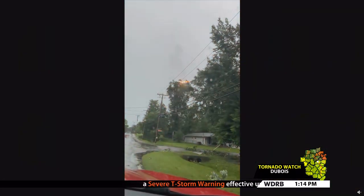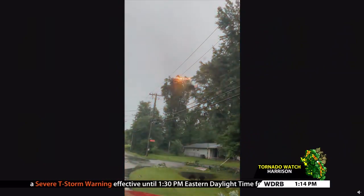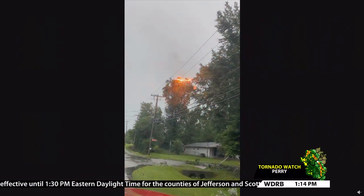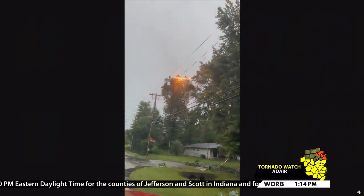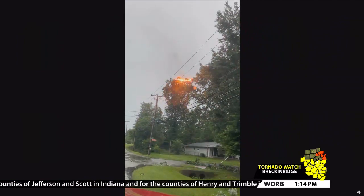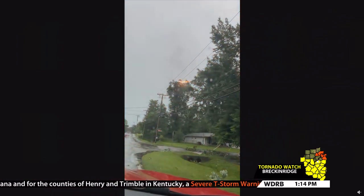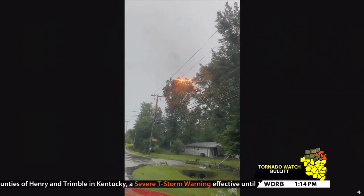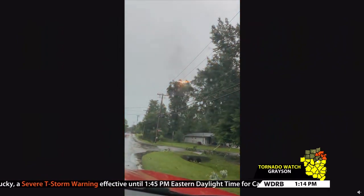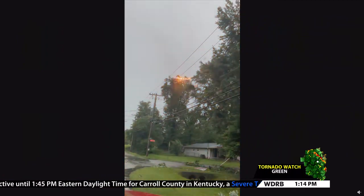Oh, wow. Yep. So this, in case you're curious, is arcing. And this is in Fairdale. What happened here is a power line is now touching a tree because either the tree's been blown onto the power line or the power line broke and then is attached to the tree. Since the power line is still live, every flash you see is energy that's being transferred into that tree and catching it on fire.